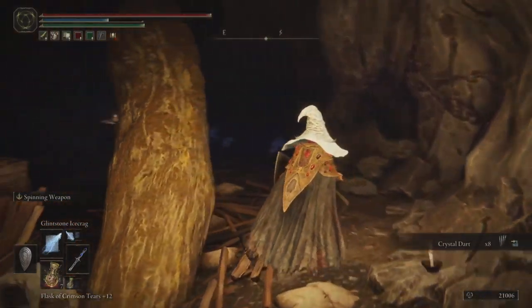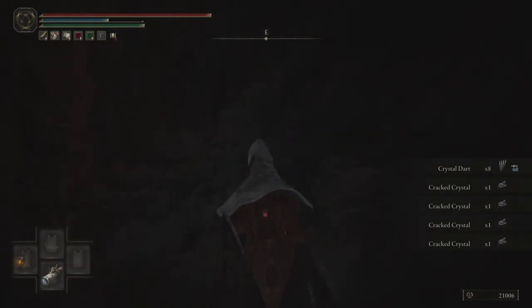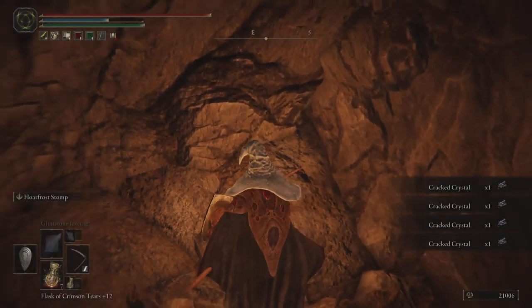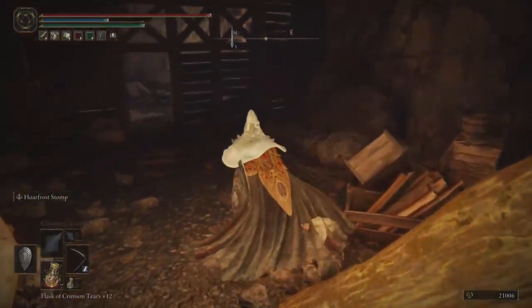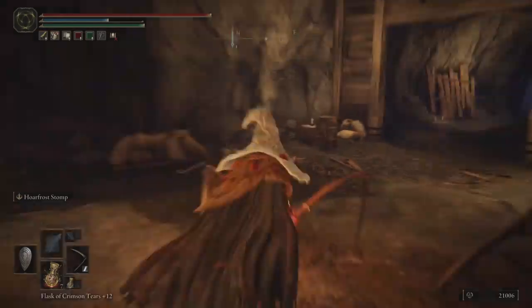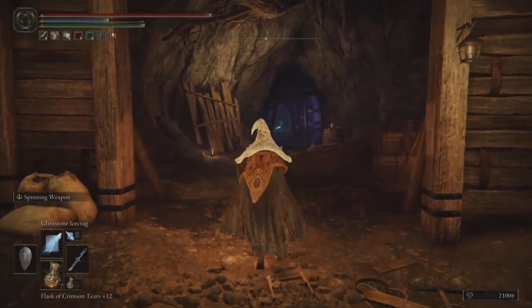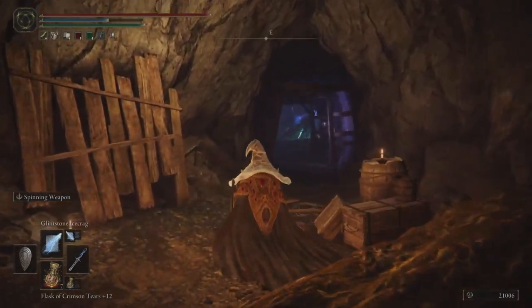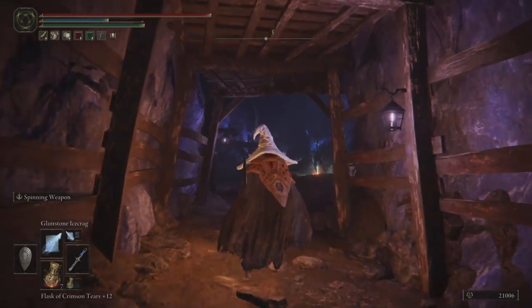So we got our crystal darts, which I still haven't figured out how to use. I don't know. The thing is, after so many attempts, you can basically command them, but I've never been able to do it.